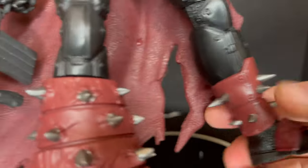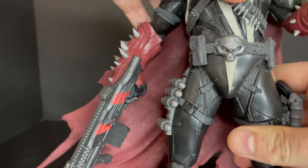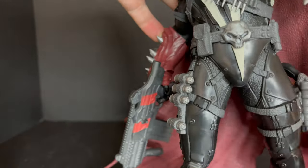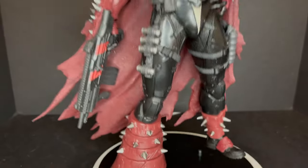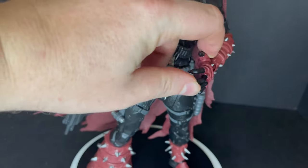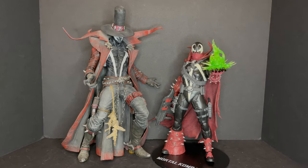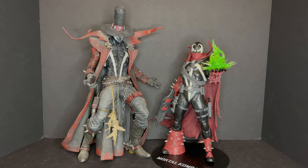This leg does not move at all. You can see the skull belt, and he does have articulation at the waist — you'll spin him, although the little markings of his costume won't line up when you change him around, but it is there. This figure really doesn't articulate that much, as you can see. If you're looking for a super articulated figure, definitely stick with the MK-11 7-inch Spawn, or there is a new Spawn line coming soon, so we may yet see a Commando Spawn in that line. Compared to something like the gunslinger Spawn that McFarlane made some years back — that is an amazing figure — you see the difference. They used to make him a lot bigger, a lot more detail, a lot more attitude towards it.